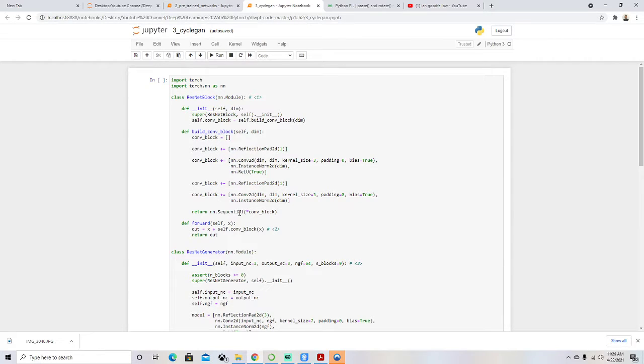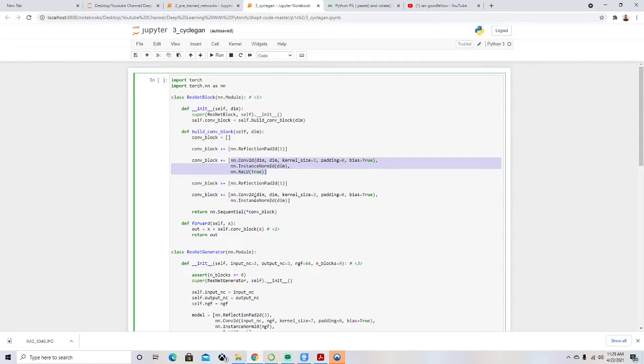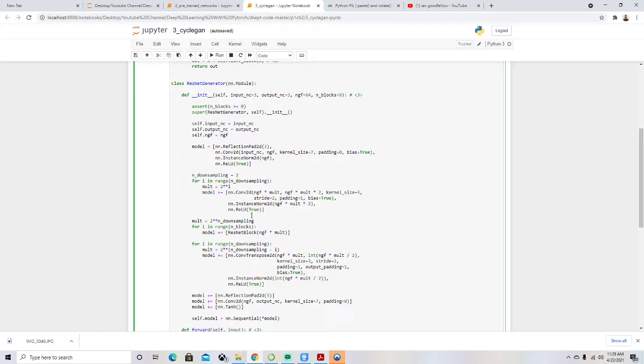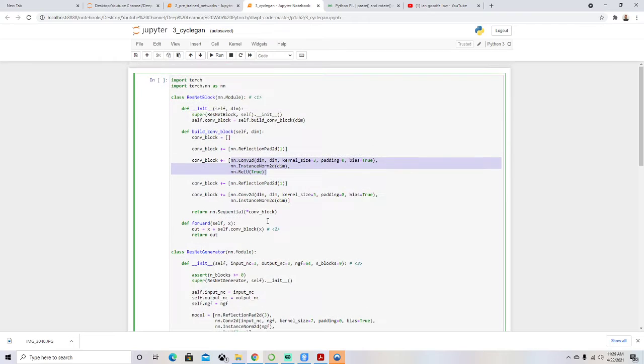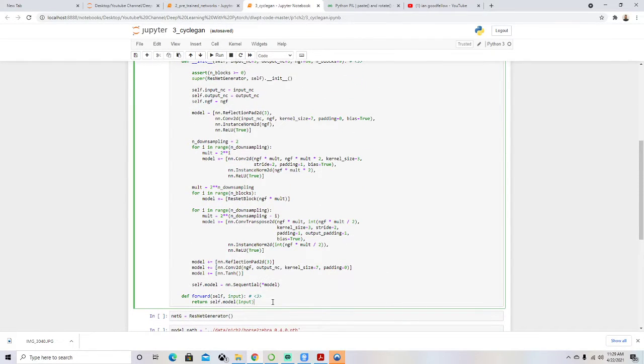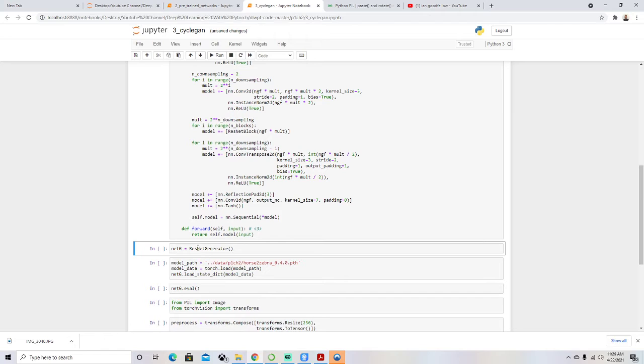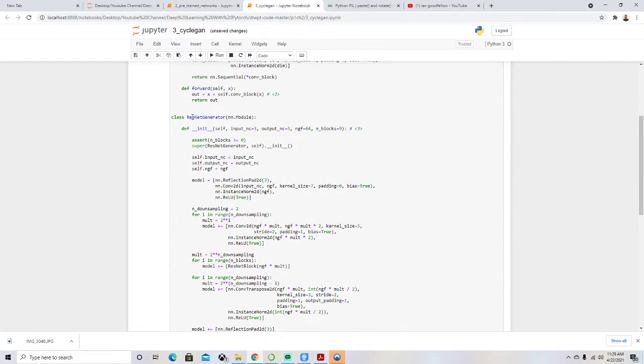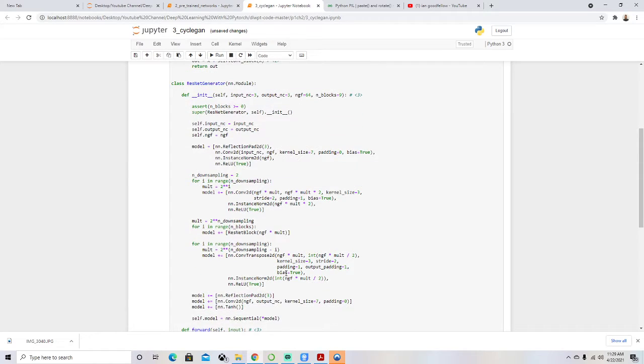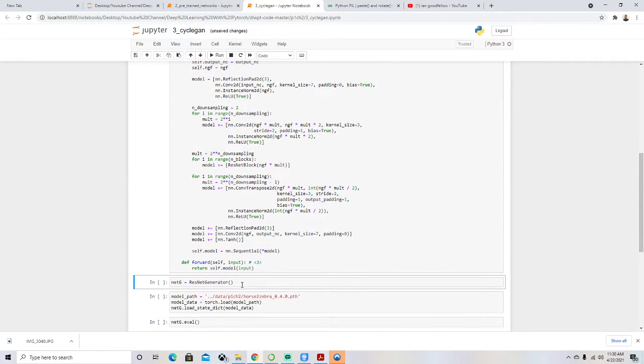And we don't need to know a lot about what's going on here. We'll learn all of this later. This is somewhat the definitions of the internal architecture of both of the networks, so we'll get to that. Today we're just going to be running it and seeing what it can do. So let's run this first line of code. All right, now we're setting net G equal to the ResNet generator, which is right here. And that's the internal. You could kind of think of this stuff as what's in the car engine. Today we're just going to drive the car. We're not going to take apart the engine.